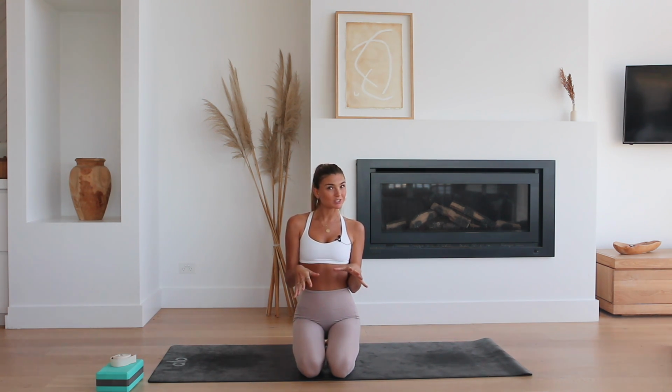So something to get you energized, maybe a little bit sweaty, and to just build up the energy within ourselves. So this makes us not only feel a little bit more motivated, but 100% just better as a human being. We feel more functional, we feel more capable, and definitely more positive when we've moved our body and released some endorphins. So that's the plan today. If you're with me, let's get to it.